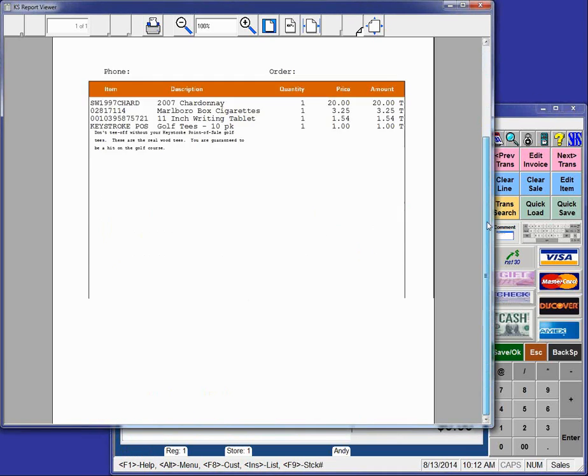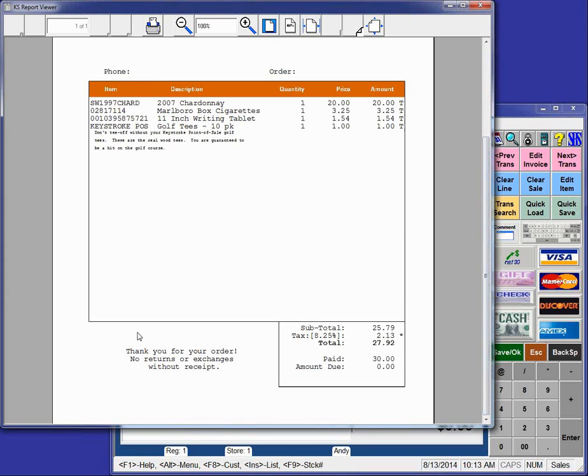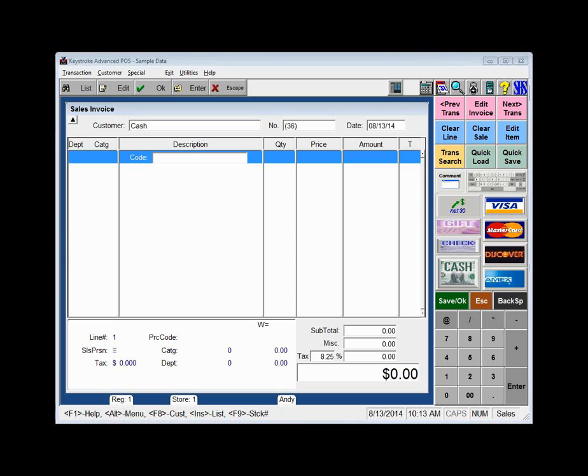Here's the different items, and then down at the bottom, I'm going to show you that you don't see anything to do about the age down here, but I'm going to turn on a parameter to take out those pipe characters, and we'll do it again. So I'm going to close that, back to Keystroke. It didn't automatically do that.